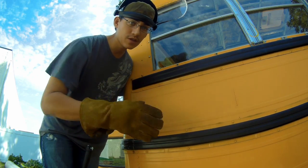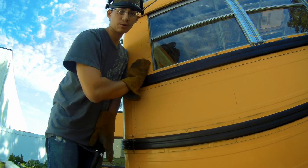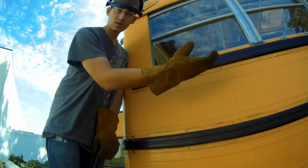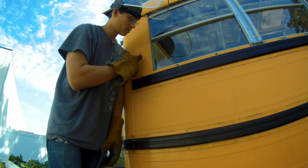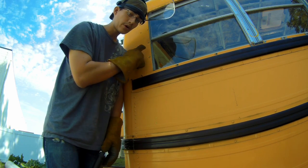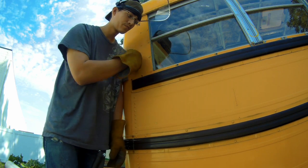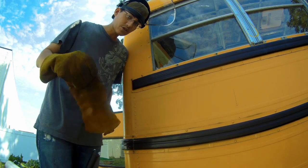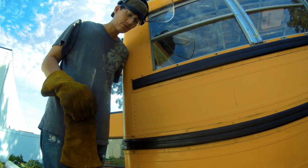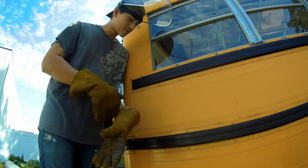Today's a very windy day, so I have the wind to my back. So hopefully I'm going to be shooting sparks this way and hope that the wind doesn't catch them and bring them back to me. You should be wearing earplugs, because sometimes the sparks will come back and get in your ears. That's why I have this face shield on today, because it lowers the risk of that.